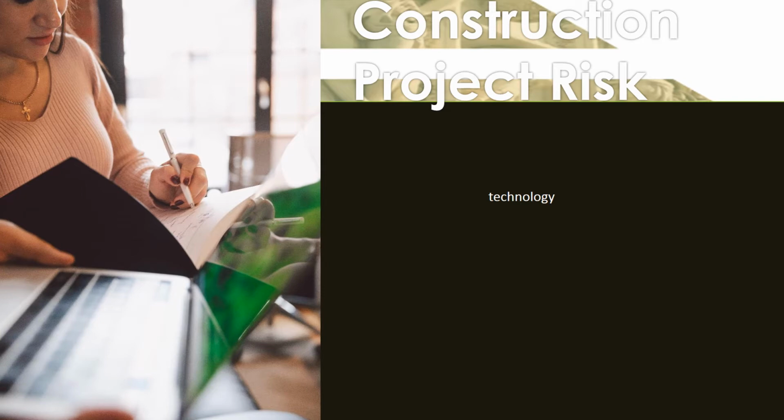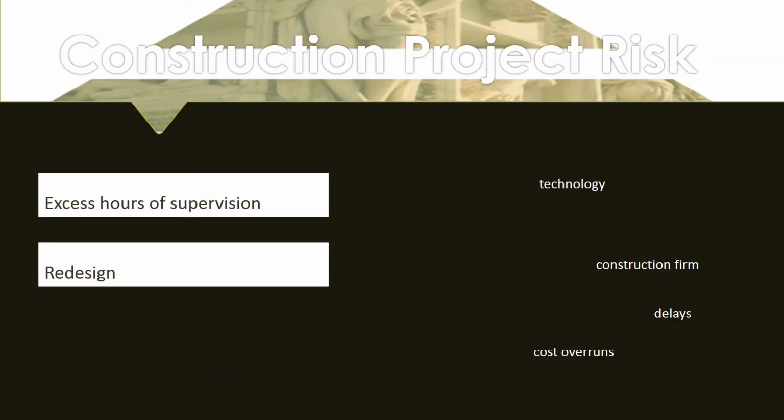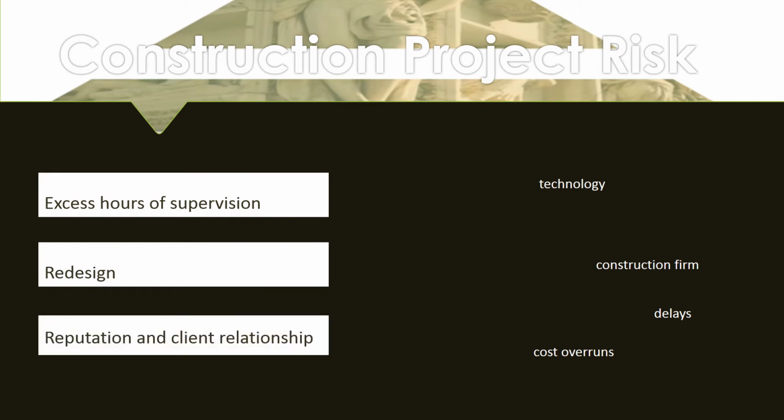Architects can design projects that are difficult to build from an engineering or trades viewpoint. And secondly, does the construction firm that's been engaged command that technology? If there's uncertainty around this issue, this is a project risk that may result in delays and cost overruns. The consequences to the architectural firm may be excess hours of supervision or redesign requirements, and this can impact the reputation with the client and the client relationship.